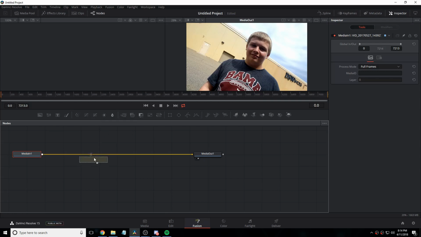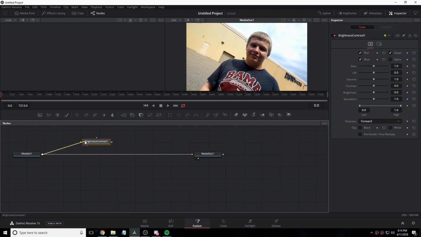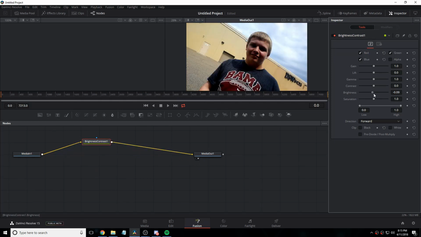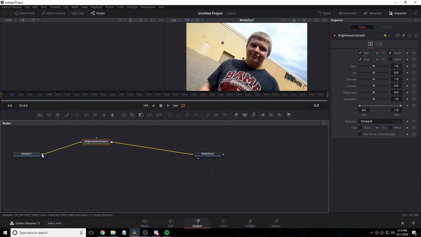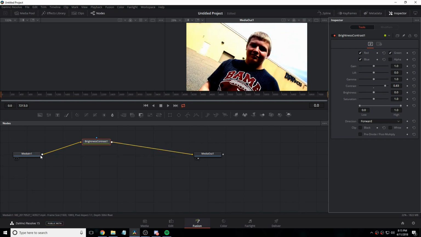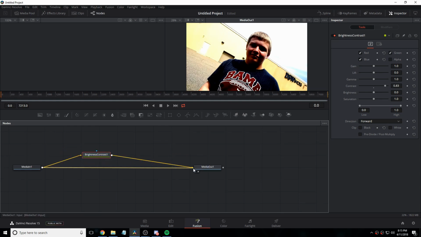I believe you just kind of go like this, and then bring this over to there, and then that's your output now. You can change your brightness and whatnot. So then if you just drag this back over to here, well, actually it would probably make more sense. Give me a minute. So let's just change the contrast. Then if you bring that back over to there, that disables that change.